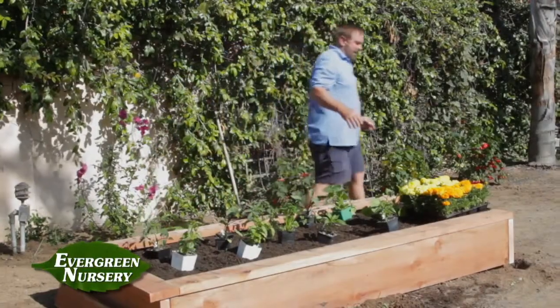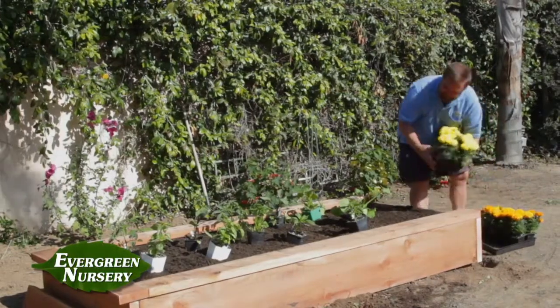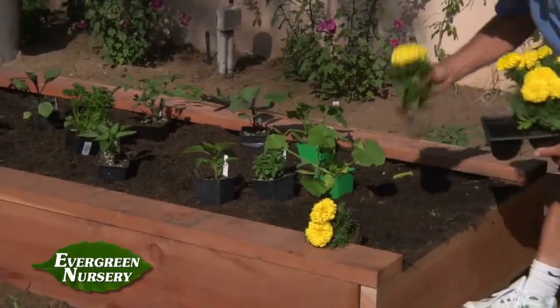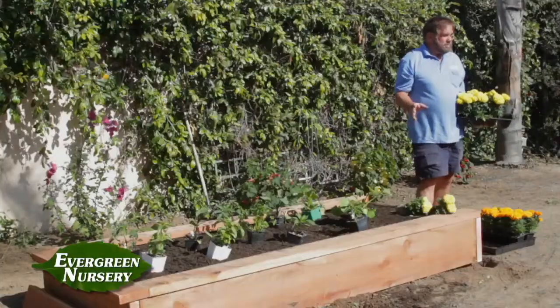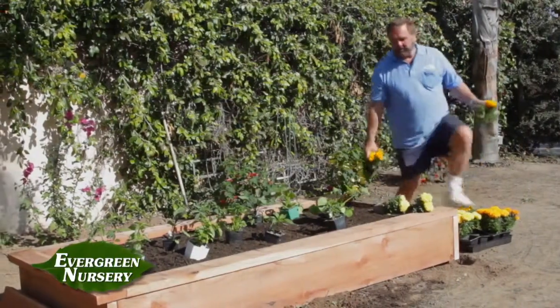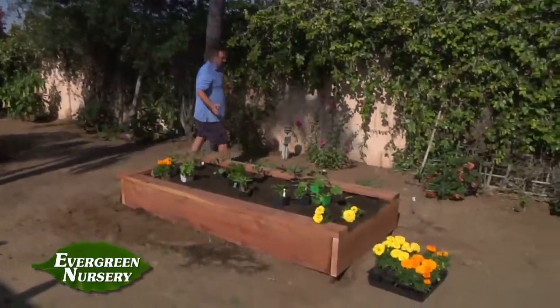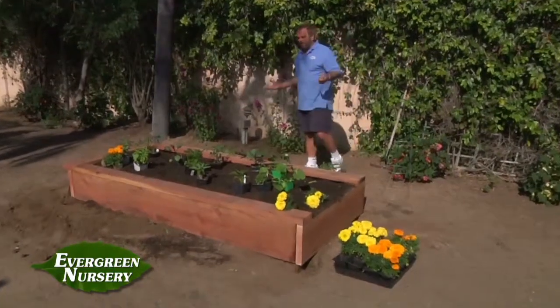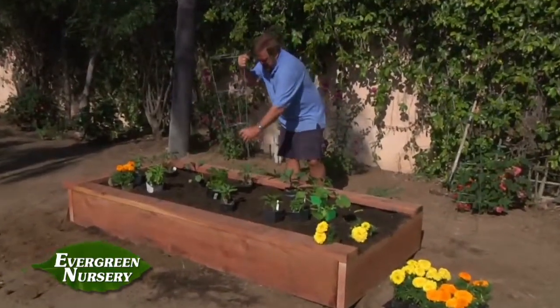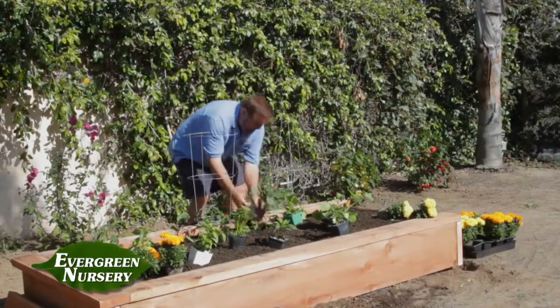Now it looks like we've got quite a bit of stuff set out here. If we take a few marigolds and put them in as well, just to spice things up — one of the things marigolds do is they help keep bugs out of your yard. Because you're probably going to want to make this an organic garden, and one of the big advantages of doing your own garden is you know what you put on it — no fancy chemicals, your family is getting something straight from the garden. So we'll take some yellow marigolds and a few orange marigolds and put them in the corners where they don't interfere with the light. We have to imagine the tomatoes being full size, and a tomato cage is one of the best ways to deal with tomatoes. So if we like how it looks, we just simply dig them in and plant them.